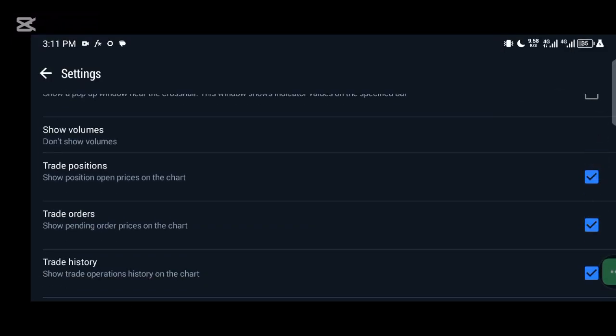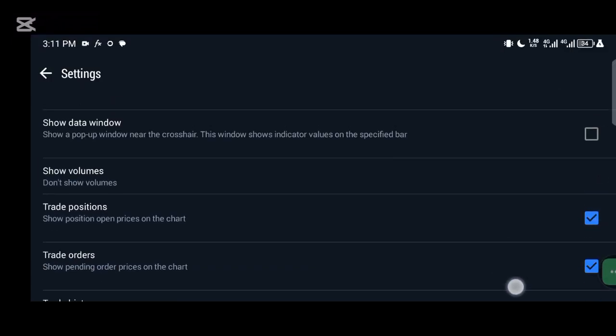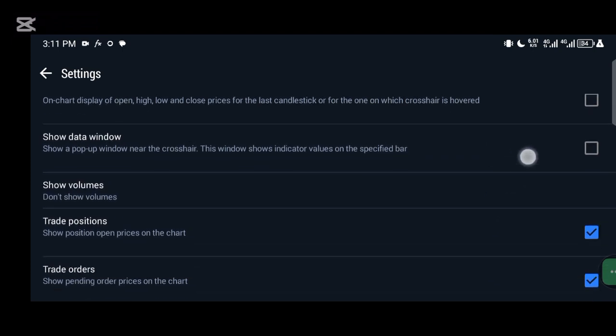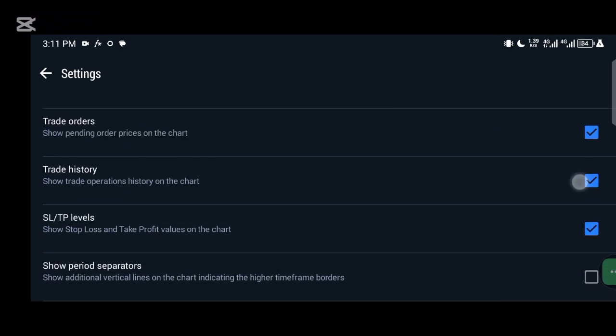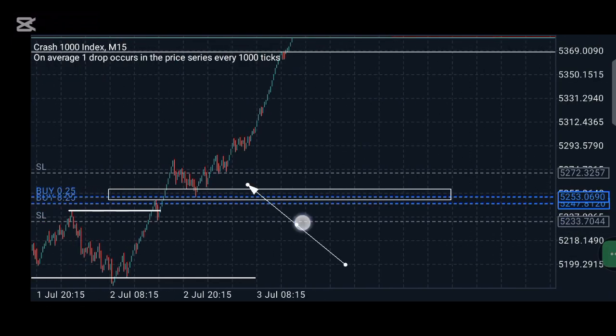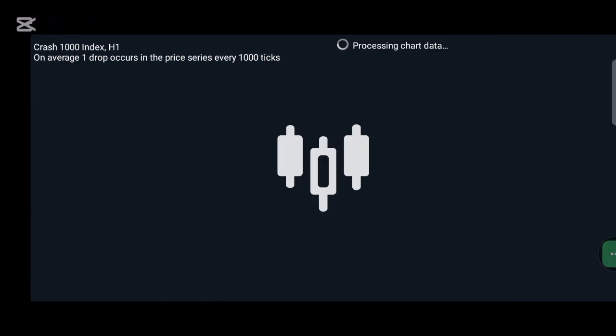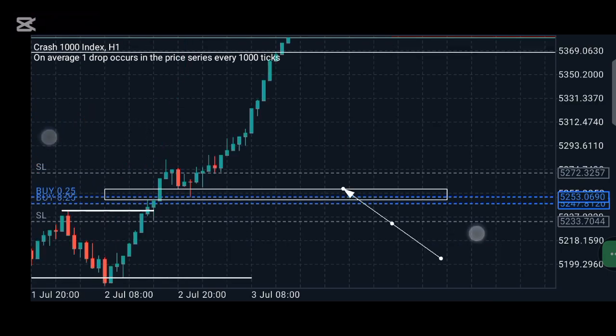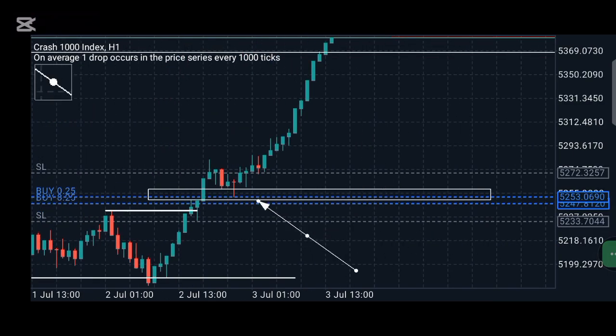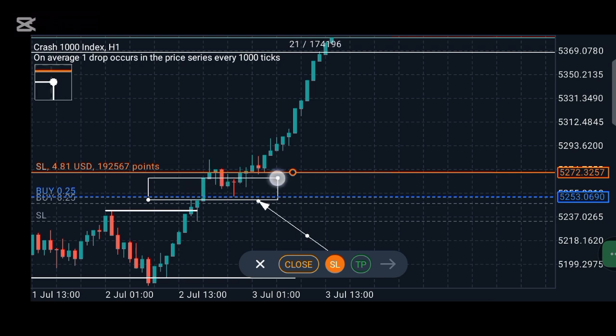So I got the second entry there, and I'm going to show you how I was able to scout out that second entry. So let me pick out the history. I just want you to know that I first entered around there, then the second entry was there. So this is what I saw on the 1 hour time frame. I saw another fair value gap on the 1 hour. You can see how I drew this box. So it's not that long. Don't mind this whole frame.